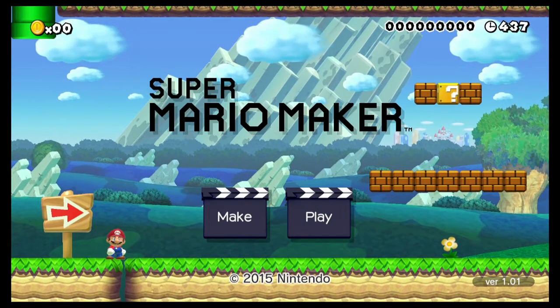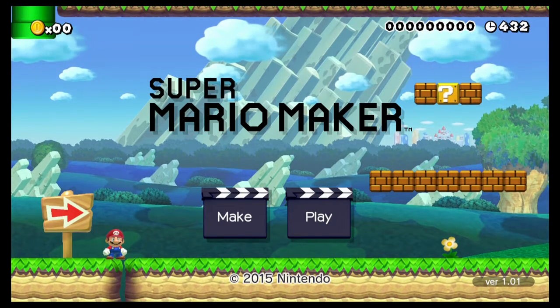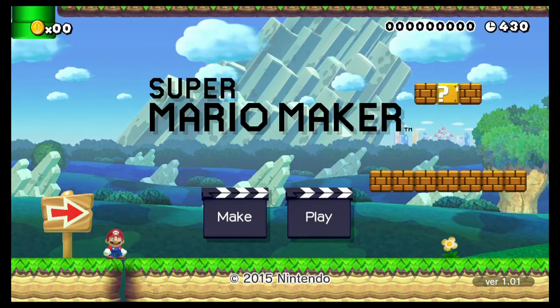This is the newest game for the Wii U called Super Mario Maker, where you can make and play just about almost anything that you have experienced over the last 30 years in a Mario game.